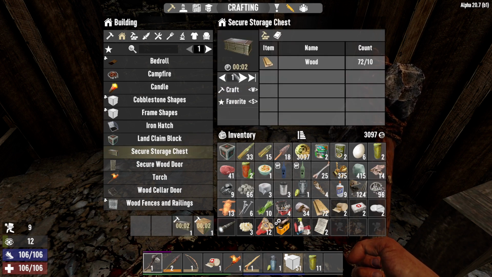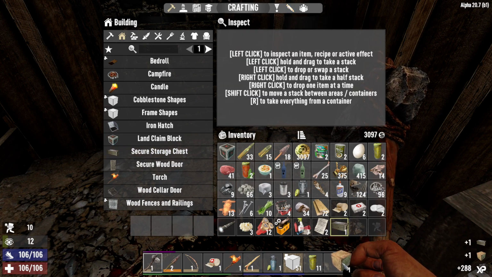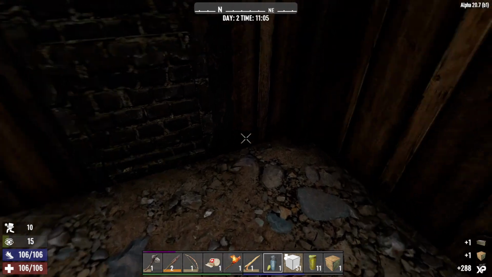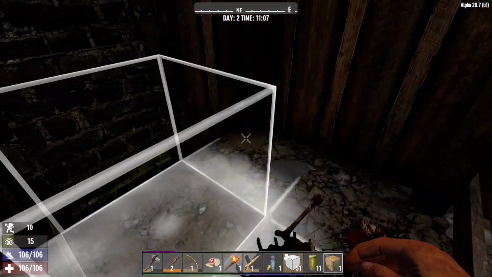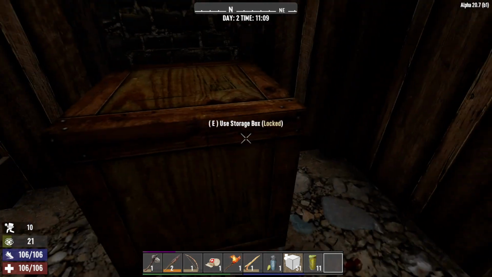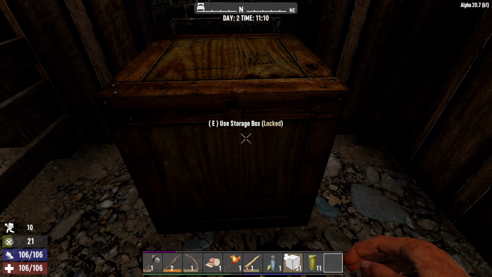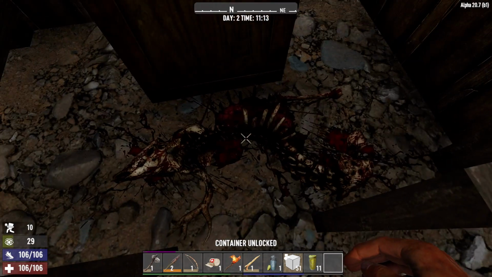So this is just how I do things. Okay, so that one can go in the corner here. And if I move some stuff, oh no, because of the shape of it, I can't quite put it there. But this will do for now. I can rearrange this later. If you're playing multiplayer, when you put a storage thing down, it always comes locked. So if you hold E, then you can put it to unlock so that everyone can open it.